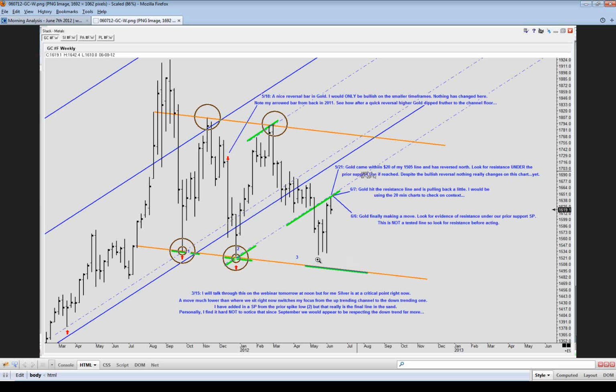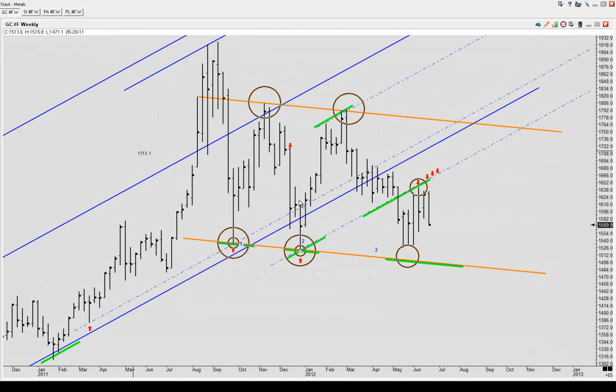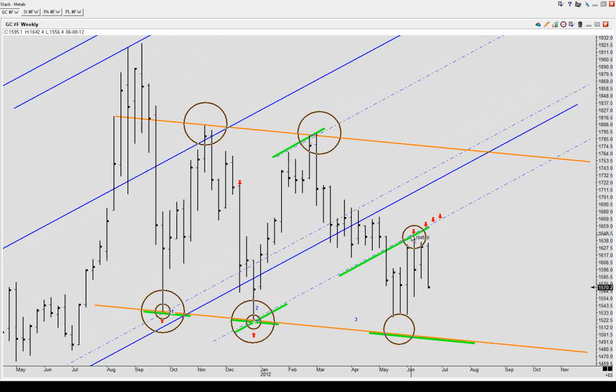And by the way, just to be clear, we were looking at this channel prior to this move. This high right here, we were looking for resistance in gold at that point, and we were able to get ahead of that by about a day or two, and we saw that 1790 reversal and were able to play that short. This is the next place I was looking to see resistance for a short, and if we go to the current charts, you can see that that's just played out perfectly. This was the line we were looking for resistance in gold before it occurred, up around 1645. We are now down about 1570.